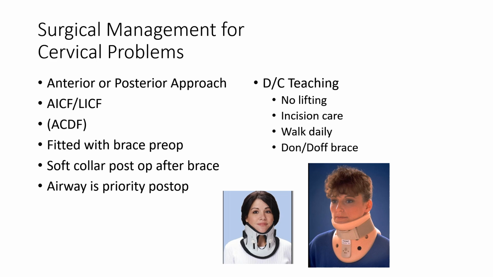Because of the location of the incision with these anterior procedures, airway is always the priority. So you want to assess the patient for hoarseness, which would indicate laryngeal nerve damage. You want to assess them for dysphagia, difficulty swallowing, and for any esophageal, tracheal, or arterial injury. So please know the priority here, especially when you're going through these anterior approach procedures.